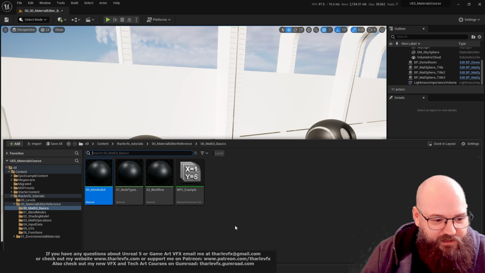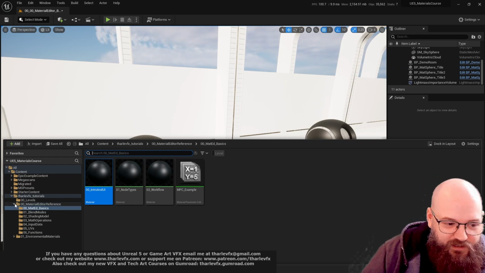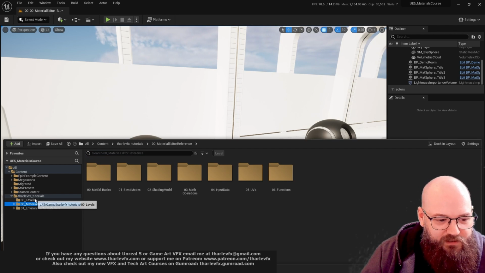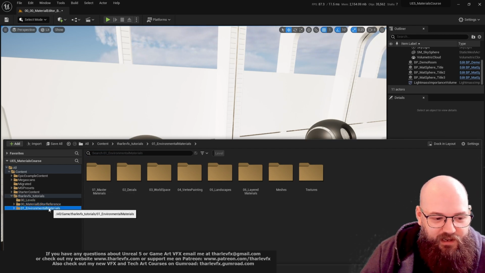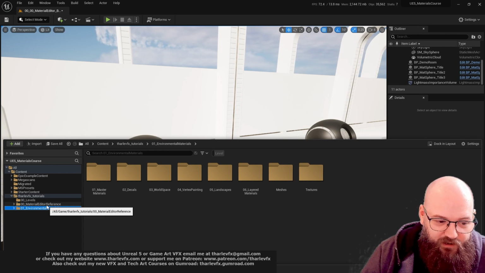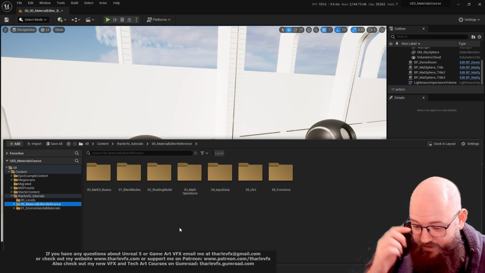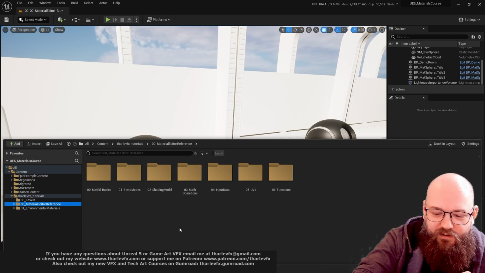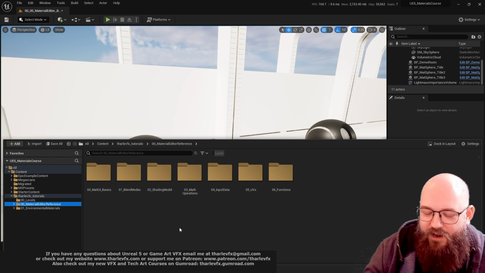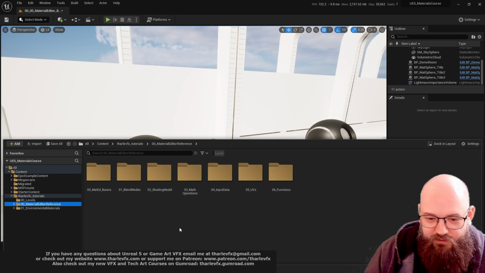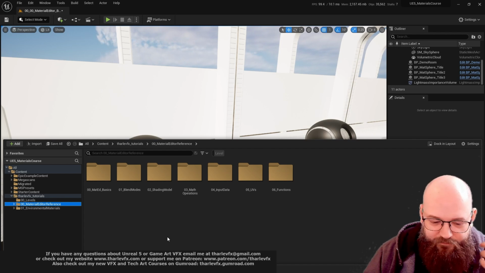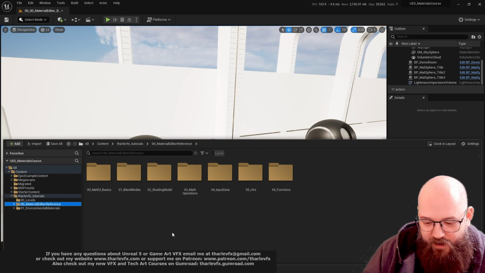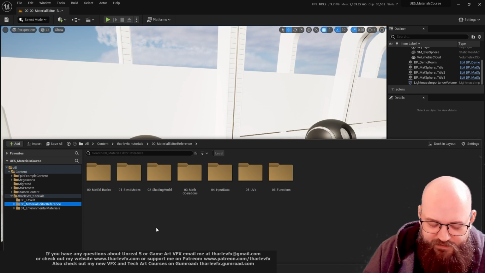Okay, I think that's it for this quick introduction. I will say, the course is broken down into two parts. First half is the material editor reference, and then the second half is environment example material. So in the first section, what we're going to be doing is going through everything the material editor can do in quite a holistic way. So covering every feature, not every node, but a lot of the nodes, with little examples, and they're going to be a little bit more theory based. So talking about the maths behind things, talking about how to apply and use these individual sections, but they aren't going to be full worked examples. We'll see when we get there.